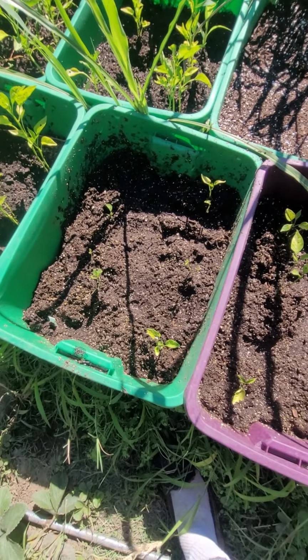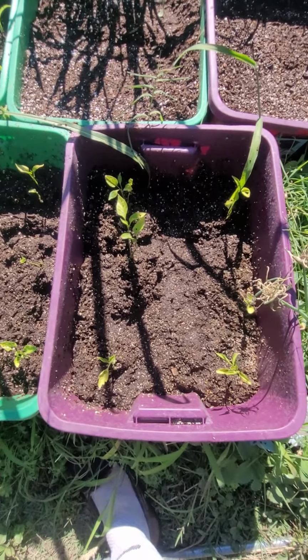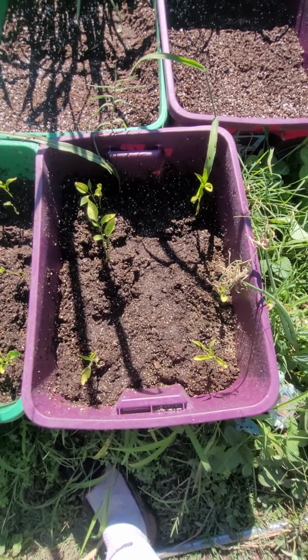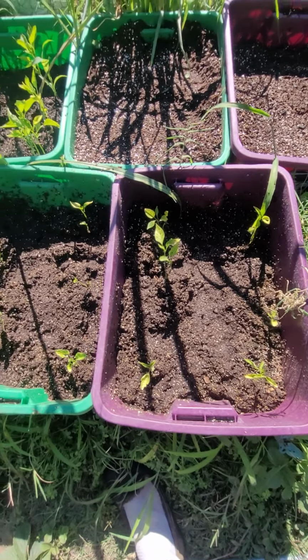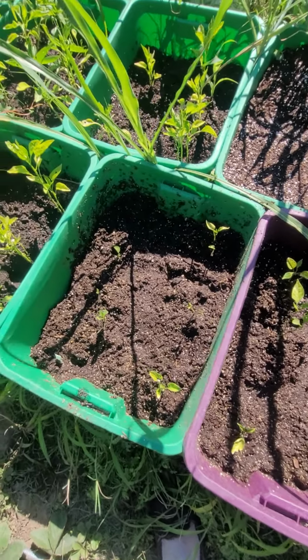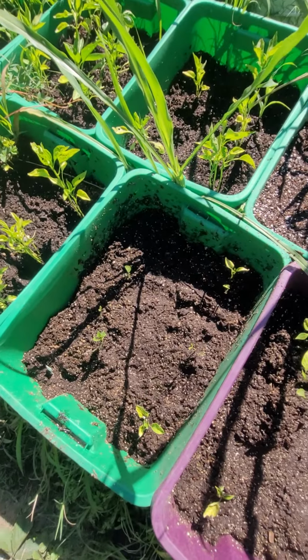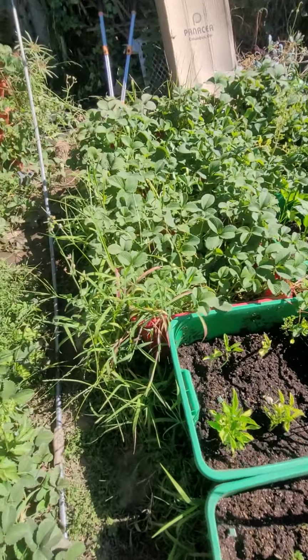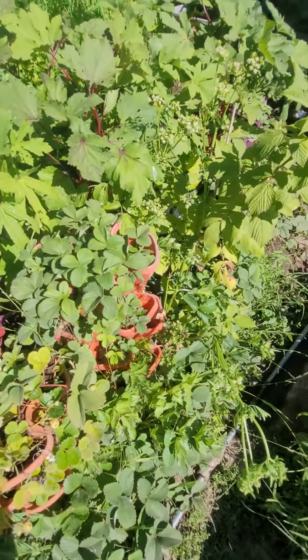Those look terrible. Again, those were in that Walmart, what was it called? Gardener Pro or whatever it was. I don't remember now. The white bag from Walmart brand. Really cheap. It was terrible. Awful, awful. And then we went and made a full circle. We're back. I have a raspberry bush here as well.